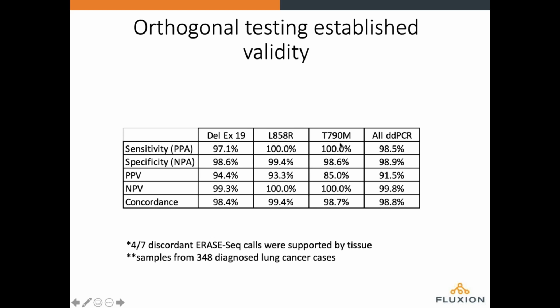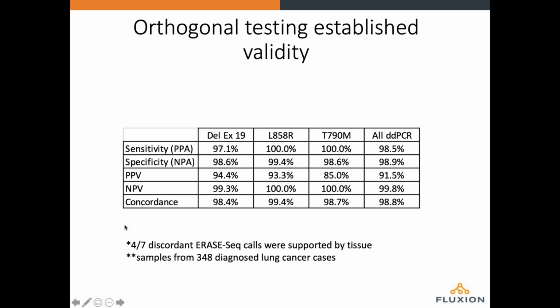We had T790M, where they were using Bio-Rad ddPCR as well as BEAMing. We have L858R, which is a sensitizing mutation, and there again ddPCR from Bio-Rad was used, and the EXON19 had I think 3 to 5 different deletions that were covered by droplet digital PCR. We compared all those directly in matched samples, and this is what we got with respect to erase-seq used on a targeted 31 kb panel that's pan-cancer.